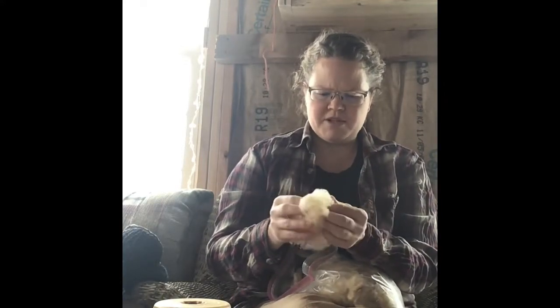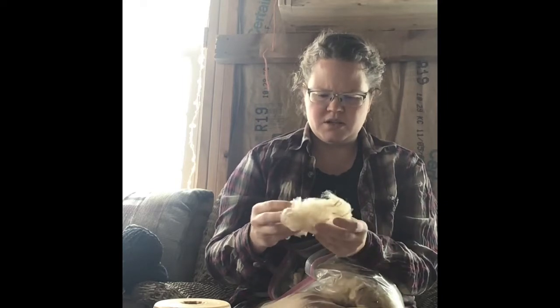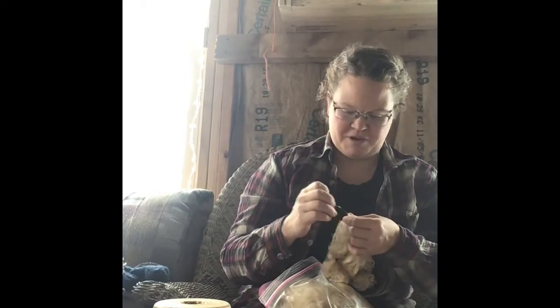I have been spinning for probably about six or seven years, and I started on a drop spindle. I encourage people to start with a drop spindle — it's very affordable and you can find out if you enjoy it without the huge investment of a spinning wheel. I didn't know anybody who had a spinning wheel when I started. My sister taught me how to use the drop spindle. That little drop spindle would end up being a very expensive investment, however, because eventually I would buy sheep because of it. Just a fair warning, that might happen to you.